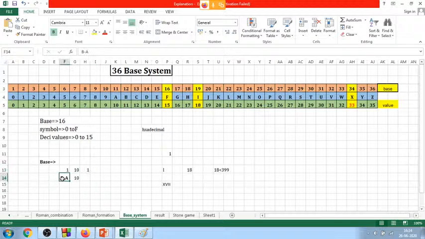So if you want to find the base value, you are supposed to find it based on the largest character. So largest character minus A plus 10 plus 1.